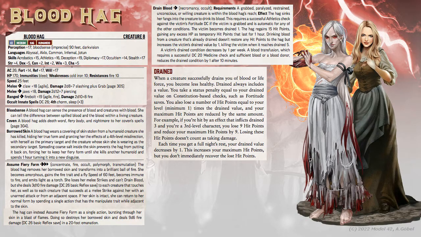She does not regain hit points if the target is already drained, but it still increases the condition, and if it reaches drained 5, the target will die. For each week passed, the condition automatically is reduced by 1, but with a blood transfusion and a medicine check with DC 20 this will be 10 minutes instead.